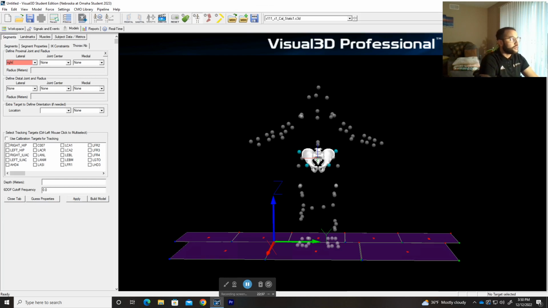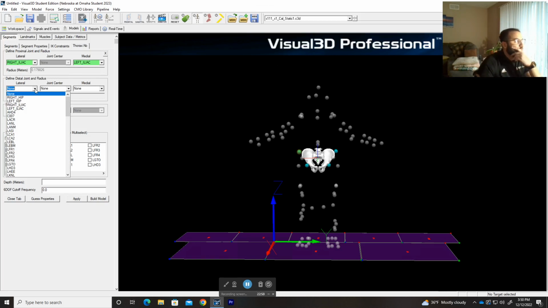So right iliac, and then left iliac, and then here in the distal we can use those markers.